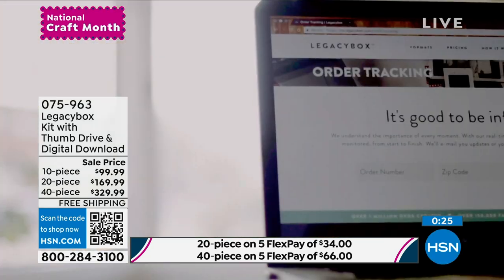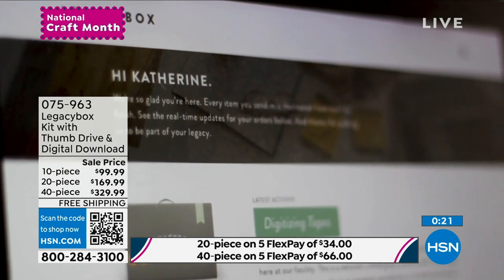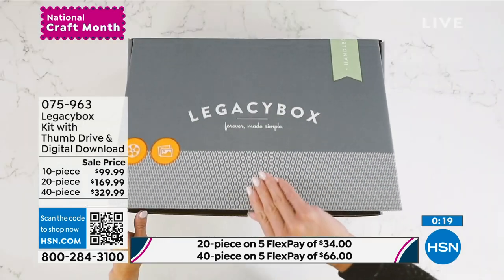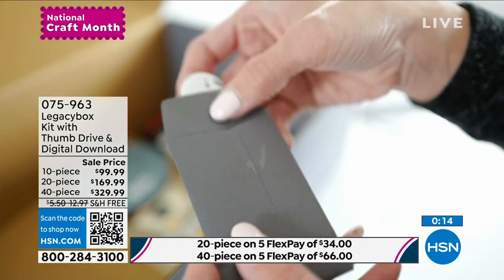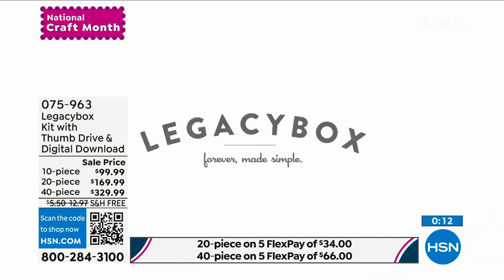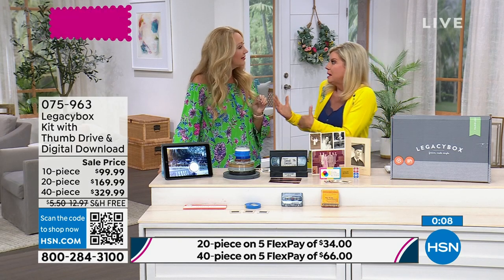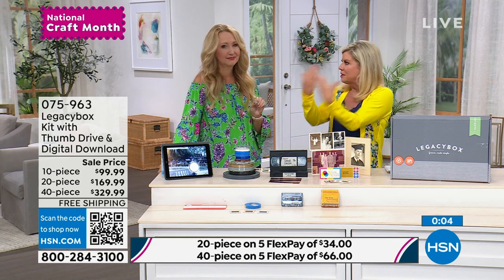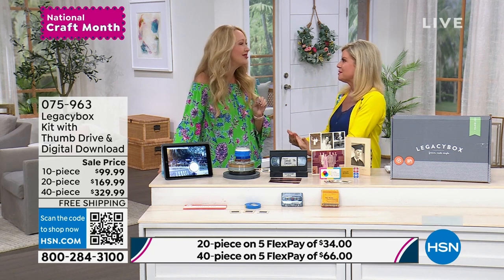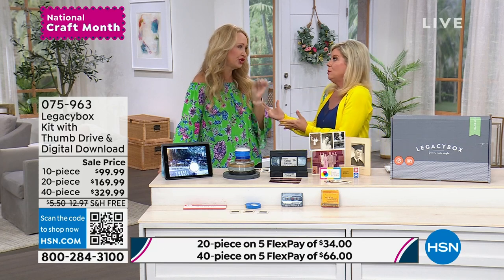You can't put a price tag on memories that you're going to have for a lifetime. I'm proud of us — we didn't cry. I saw your mom and dad and thought about yours too. The pictures of loved ones who are no longer with us — to be able to save it and preserve it really means everything. For my nephews who knew my dad but were really young when he passed — those memories are going to be there forever for them. You're safekeeping it and making sure it's going to last forever when it's digital.